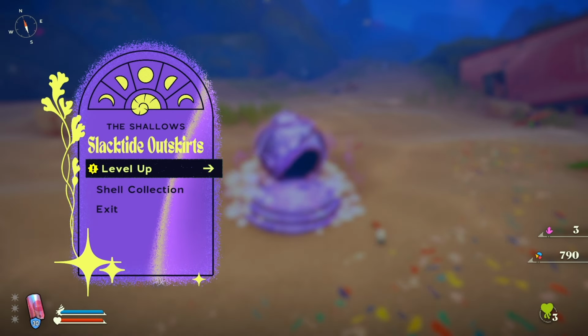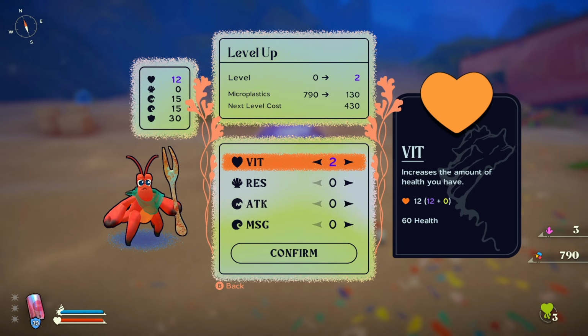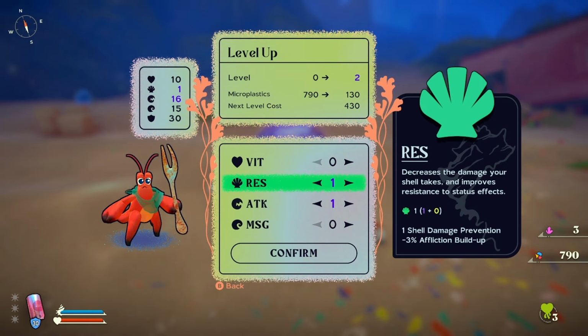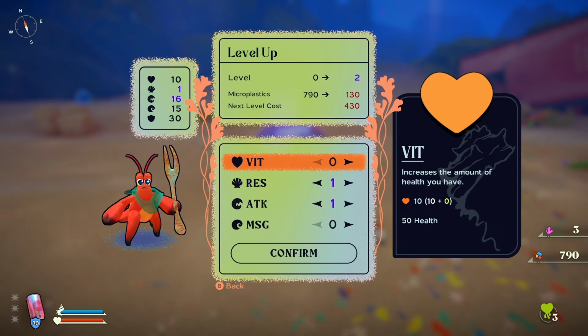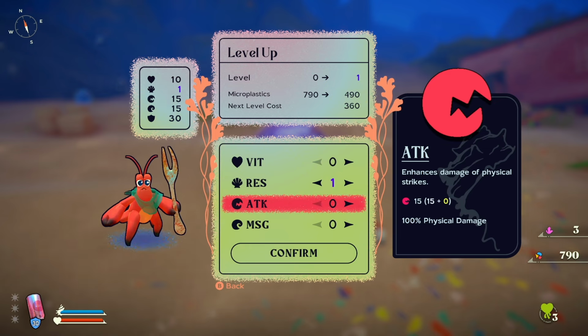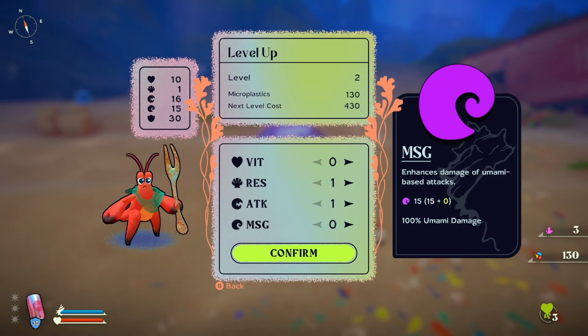I can level up! I don't understand any of this. I'm stupid. Okay, is the right what I have? I kind of want my attack to go up, but I also want my resistance to go up. Can't do any more of that. Okay, I just had two. Where does it show me that I had two? I don't know, I'll have to figure that out later, but yes, we do want to confirm.